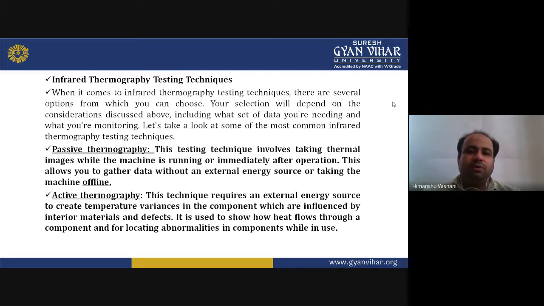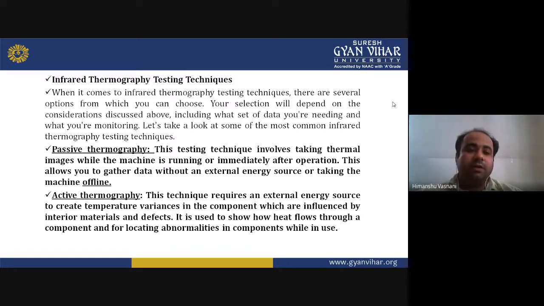So it is better to use this technique. You will have data which you can enter into a computer for further processing, gathered without an external energy source or taking the machine offline. So this is really good.